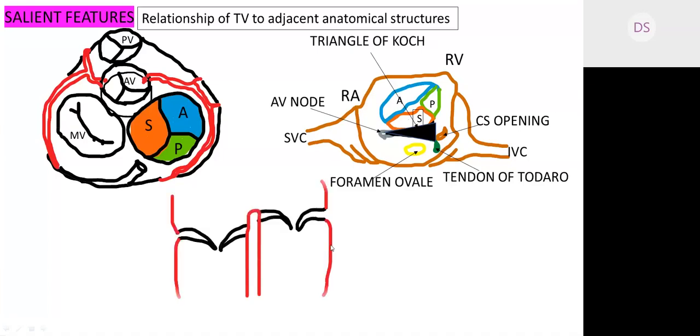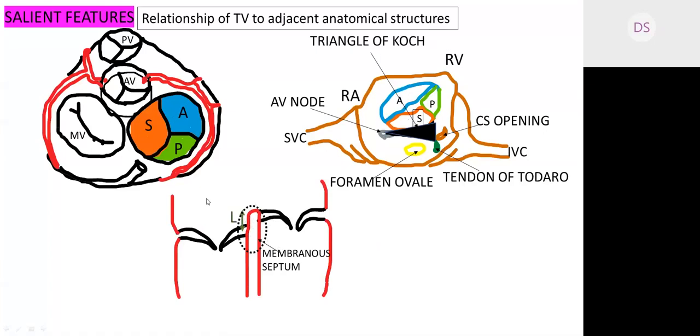Now, another important understanding, this is a sagittal cut, and this is what we saw, that the septal tricuspid leaflet is very closely attached to the membranous septum. Now, this is the mitral valve and this is the tricuspid valve. And normally the tricuspid valve is more apically situated compared to the mitral valve. And hence you have this amount of difference, which is called the offset between the insertion of the anterior mitral leaflet and the septal tricuspid leaflet. And this is what divides the membranous septum into two parts.